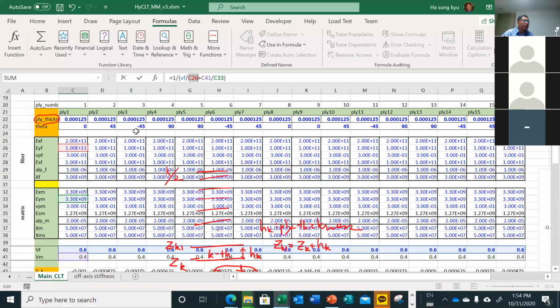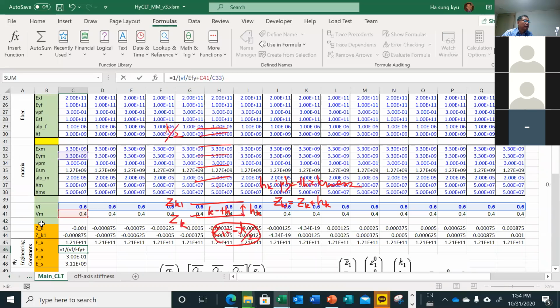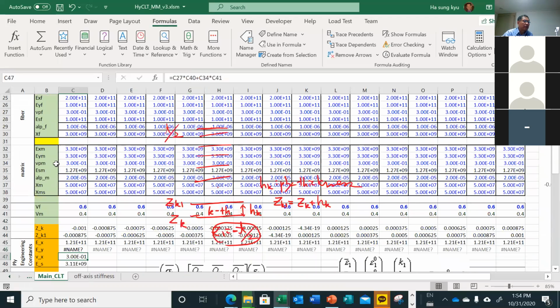Well, C26 is the EFY. And C41 is the VM. And C33 is the EYM. And enter.